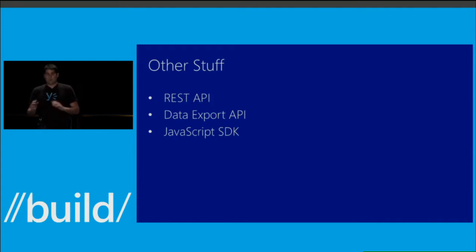Okay, so that was my pitch on Open Graph and why it's so great. We have other stuff too. We have our normal REST APIs, and those are important to use as well, like post data, get data, that type of thing: messages, groups, files, the normal Yammer stuff. We have a data export API, which is purpose-built for data archiving and data retention type solutions. So if you're building one of those, then this is probably the place to start.